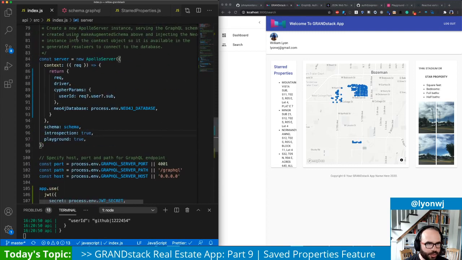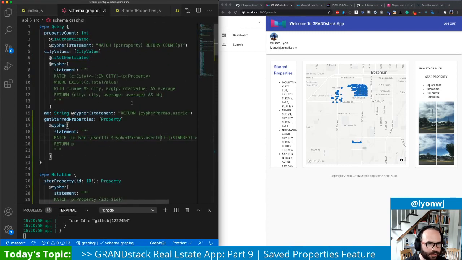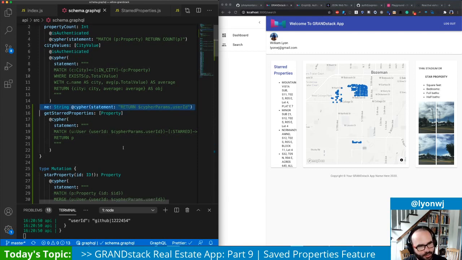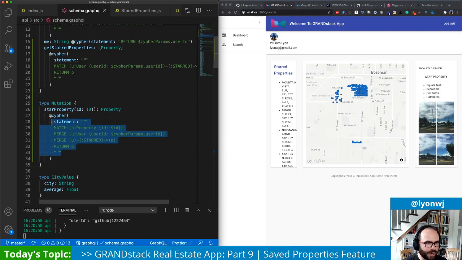And then we were able to use that in some Cypher queries that we added to our GraphQL schema, where we did things like find the currently authenticated user, save properties for the currently authenticated user, and show any starred properties for the currently authenticated user.